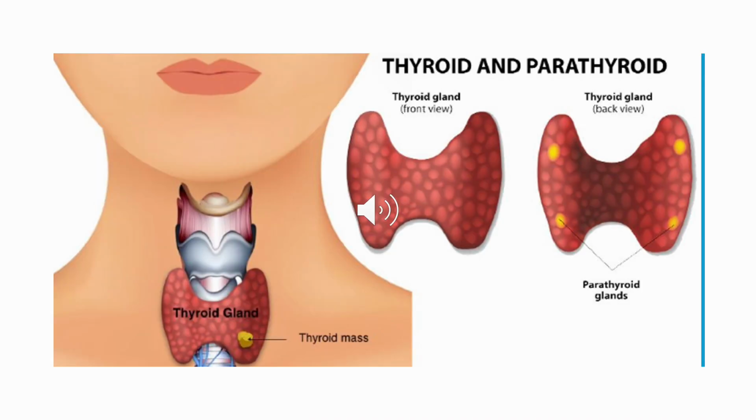So the thyroid gland is located in the anterior neck. It's a little butterfly-shaped organ, and it is in control of metabolism in the body, okay? So if I have too much thyroid hormone, I'm going to be revved up, right? My metabolism is going to be really high. And if I have too little thyroid hormone, my metabolism is going to be really low and slow, okay?